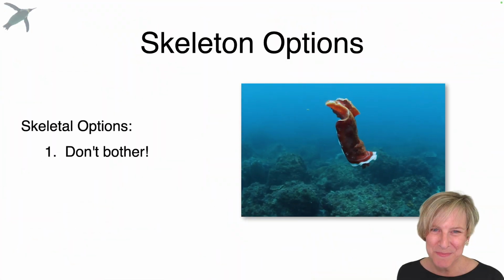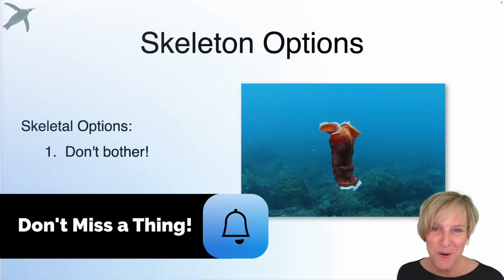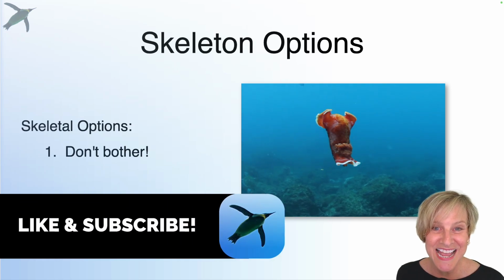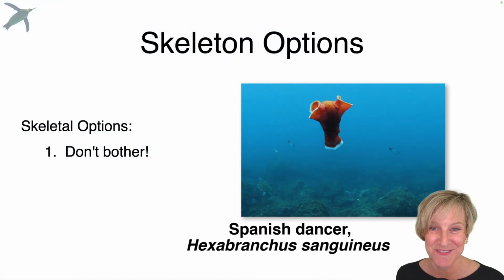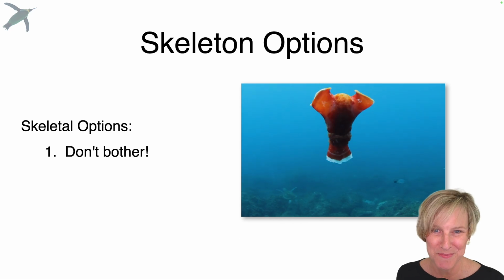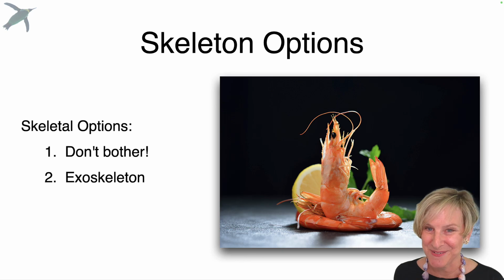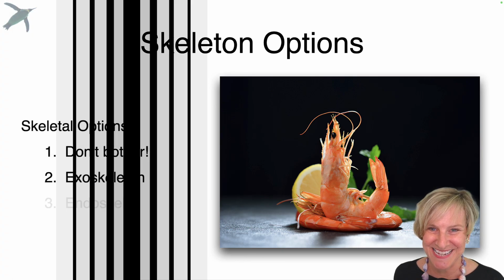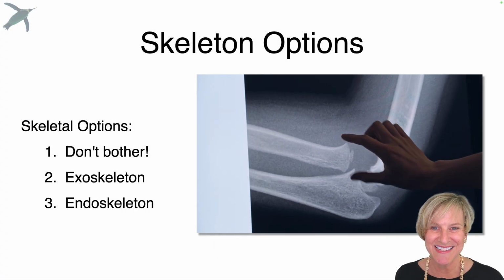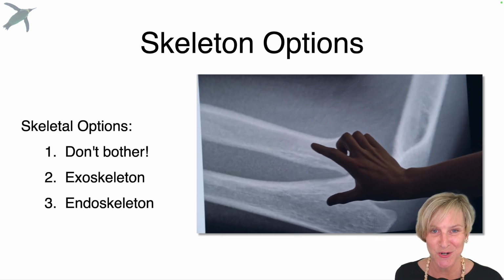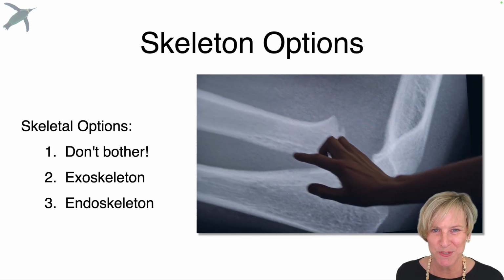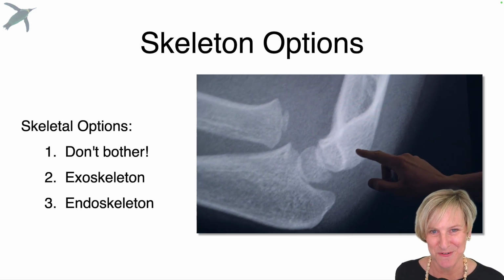All right, in a big picture, in terms of critters on Earth, most critters don't have a skeleton at all. Look at this Spanish dancer. This is a nudibranch, one of my favorite non-penguin animals. Many other animals have an exoskeleton. Exo means outside. This is great for protection. Animals with an exoskeleton can often be hard and crunchy on the outside, but soft, juicy, and tasty on the inside. And then, of course, animals like us that have an endoskeleton. Endo means inside. Not much for protection, but really great for some other functions.